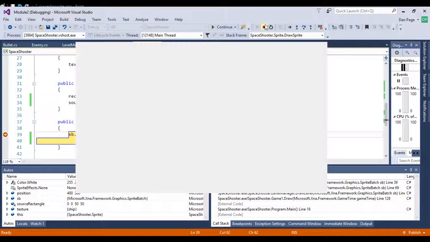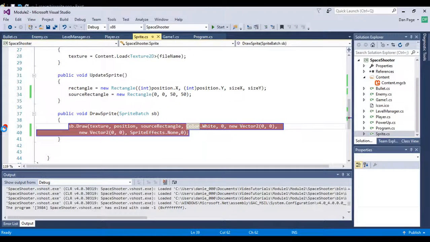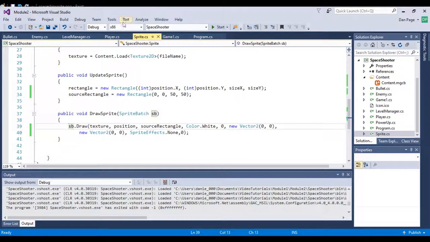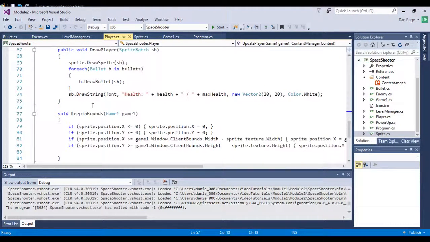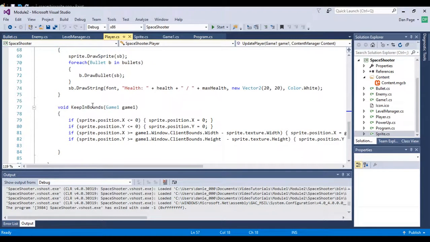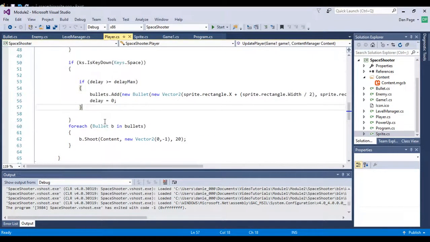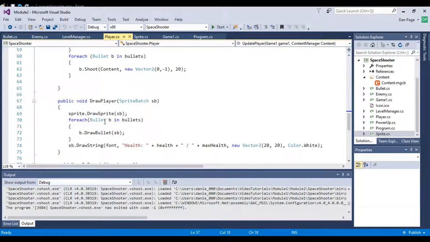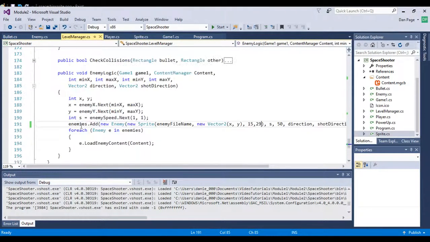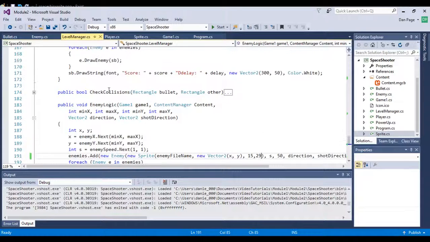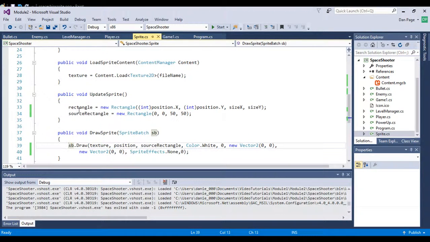Not to do with any of them. It'll be to do with, do you use position? Is rectangle? It does. Okay. So I always need a rectangle.